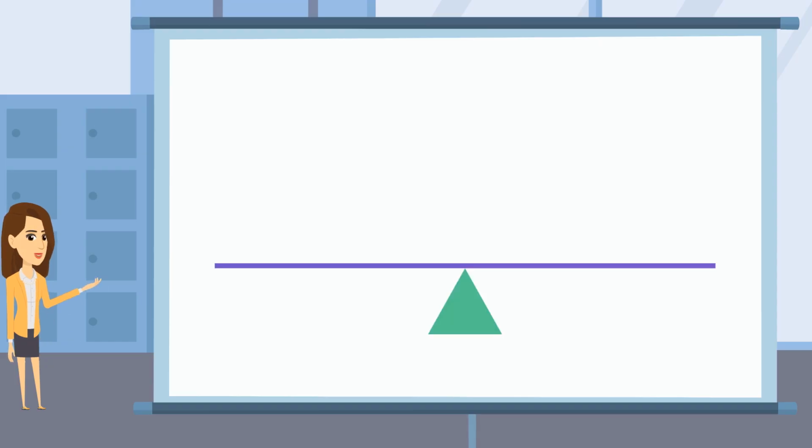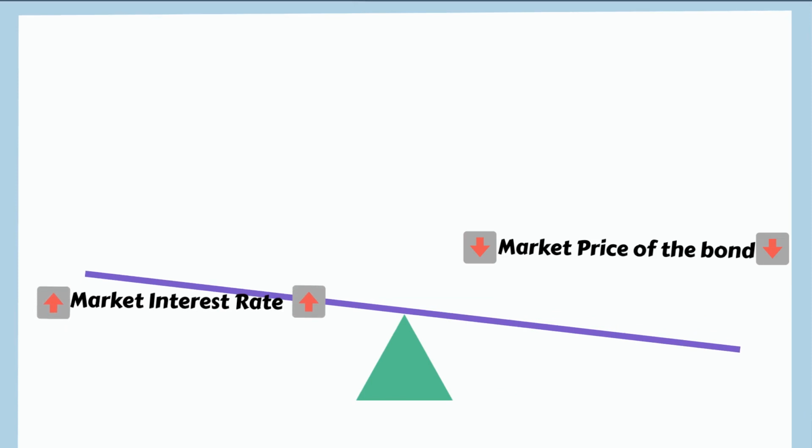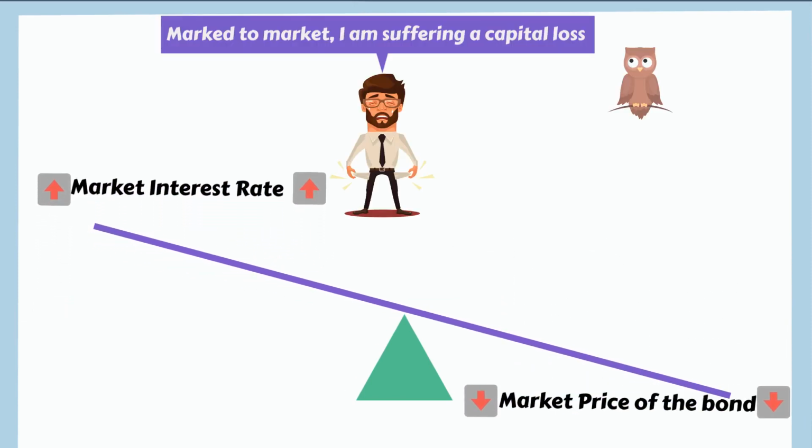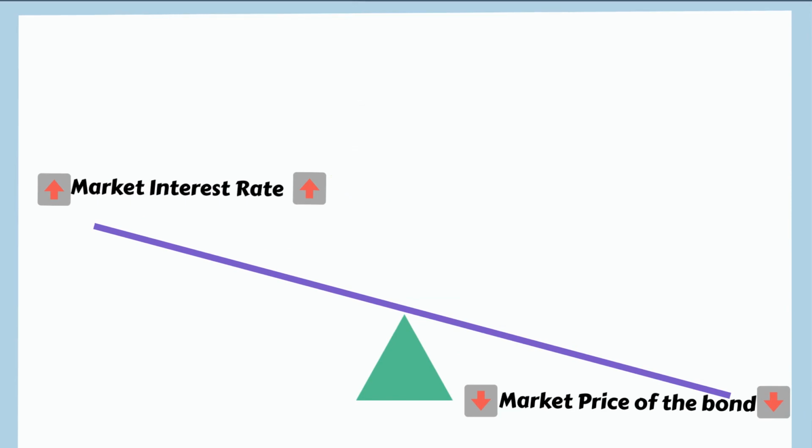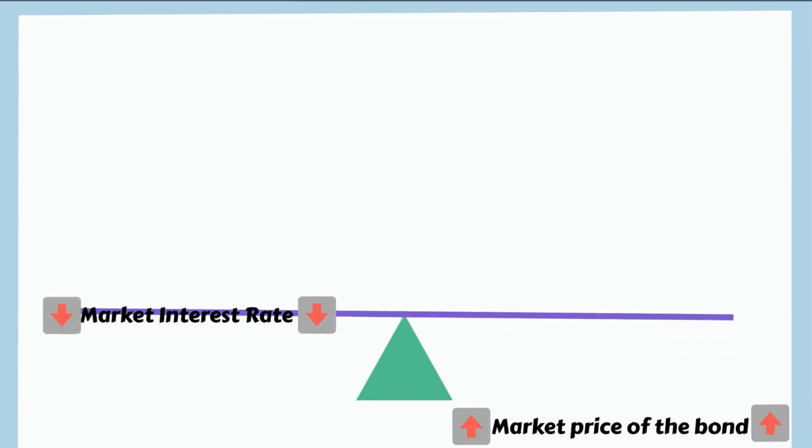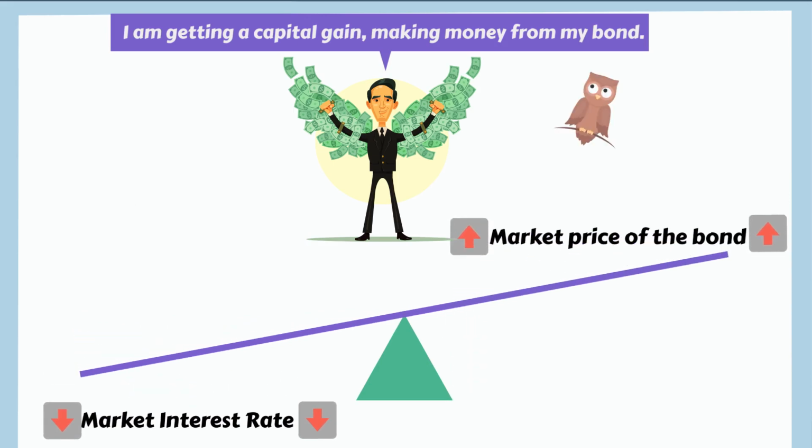Yup, these Treasury bonds are still subject to capital gain or loss. After an investor has bought the bond, the market price will go down if the market interest rate goes up. And the bond price goes up if the interest rate goes down.